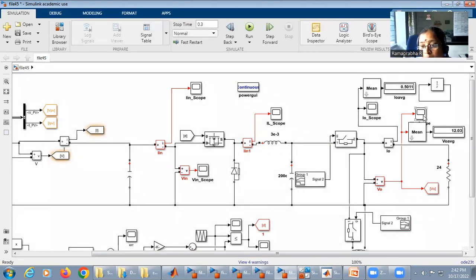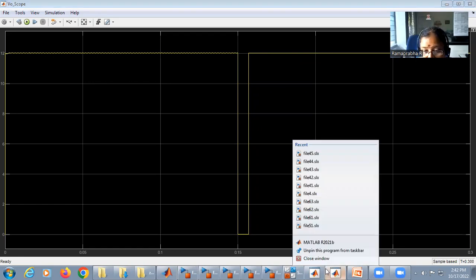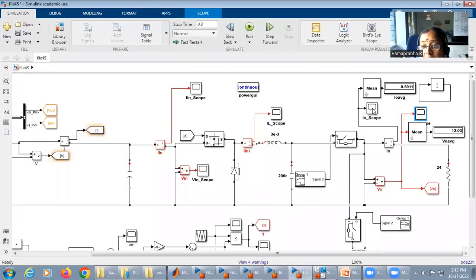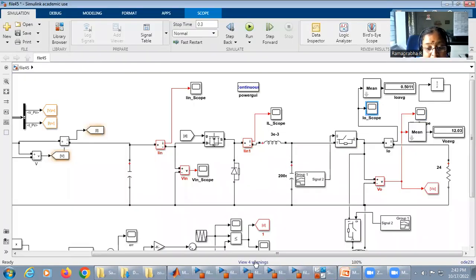So we will see this voltage scope, anyhow 12 and 5. Till this point you can see the ripples in the voltage because the source is feeding. The source has some little ripples, right? After that, there is no power feed from either solar PV or battery. After that, it is fed by only the battery. So battery voltage is a stiff voltage. That's why it is like this. We can see the current now. In the current scope, you can check it. There is no current during this period. Purposely, we are disconnecting both, right? So that's all about your first problem.